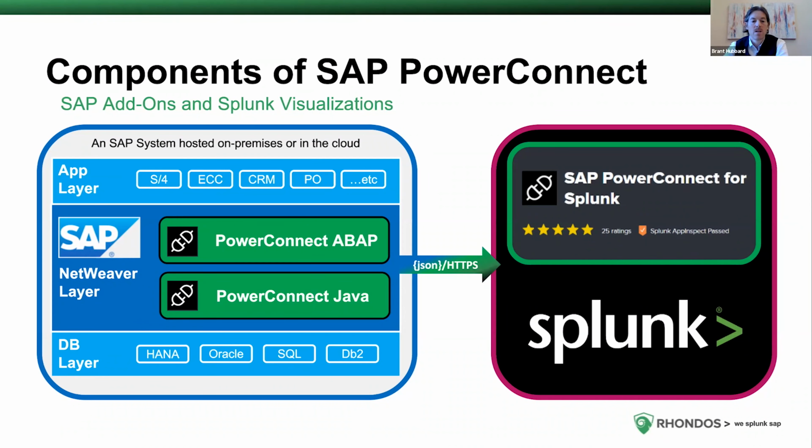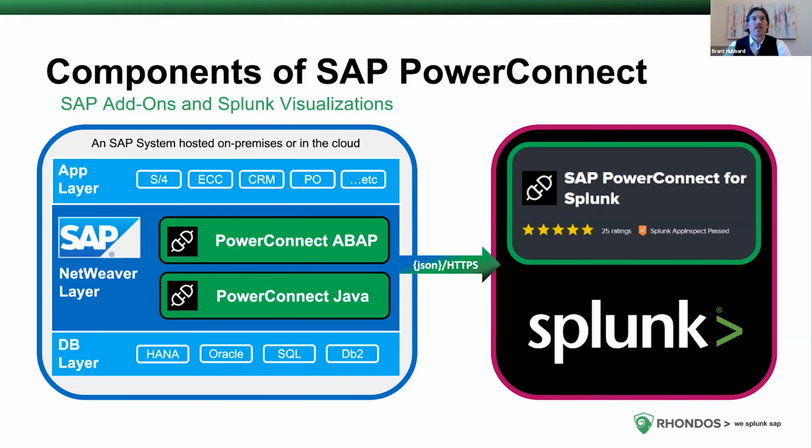So if you see here in the green box, that's actually a piece of ABAP code that we're going to install into the various 80 SAP applications that run on ABAP. Now, SAP is modernized, and about 15, 20 years ago, they started building in Java on what they call the NetWeaver layer. So some of the data that you would want to look at for all the use cases Shannon just talked through actually exist at the Java layer.